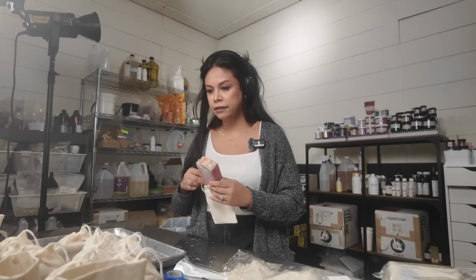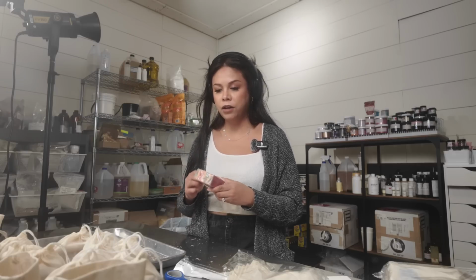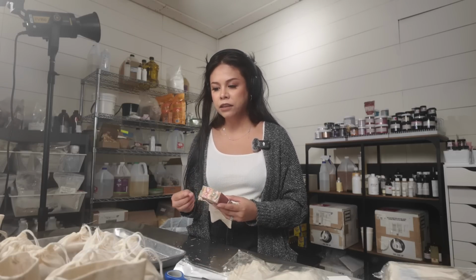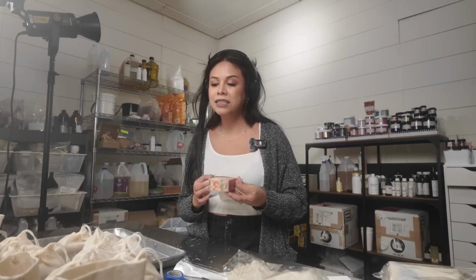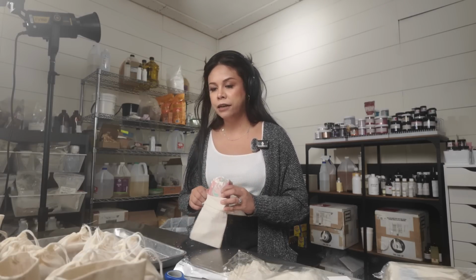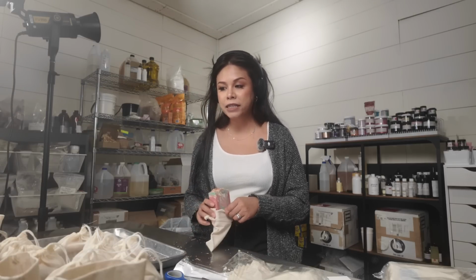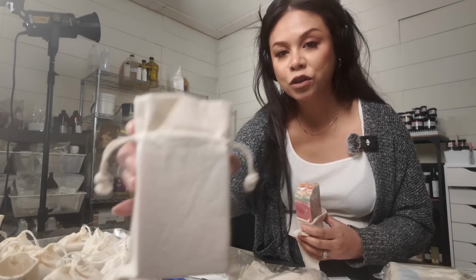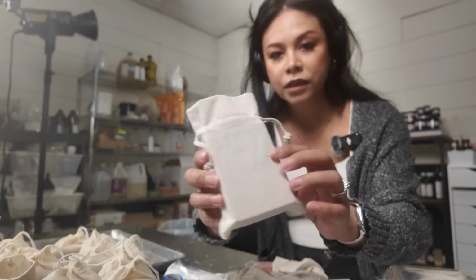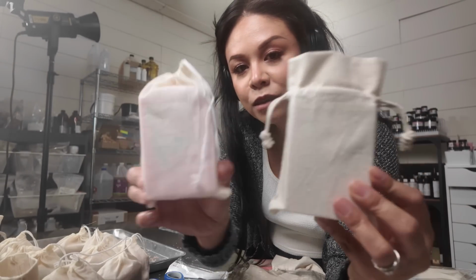All right, here is the last soap. I'm trying out different linen bags. So I've got a few bags from Amazon, which I really like, but the quality of them is not great, but they are the cheaper ones. And I'm trying these ones now, which I like. They're much better quality, but they are a little short. Like, I can't pull the drawstring shut. See? So, they're better quality. Can you see the difference?